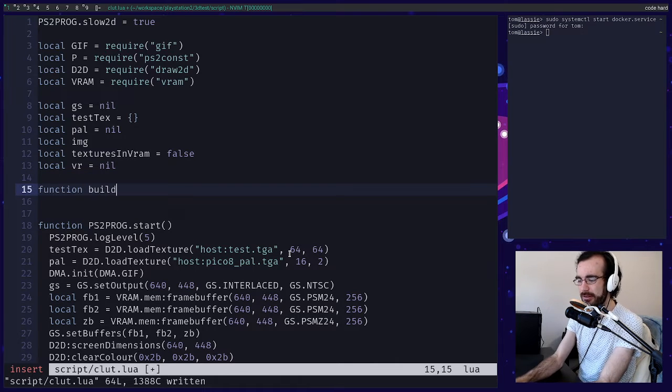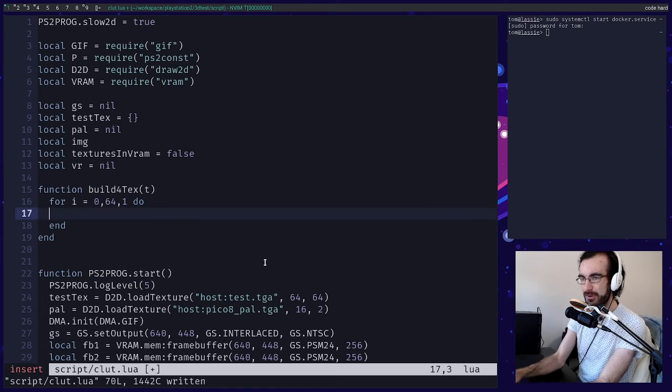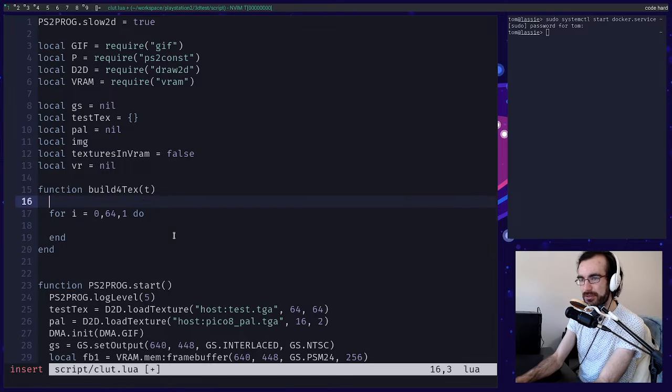Let's go function build for text. So for i equals 0, let's go i 0 to 64, increments of 1. So we'll have all the numbers 0 to 63, except we want to do this 64 times.